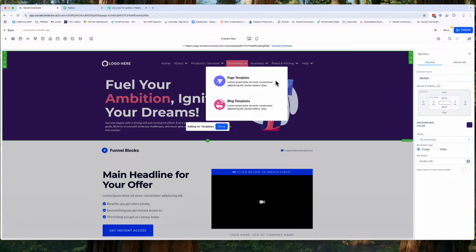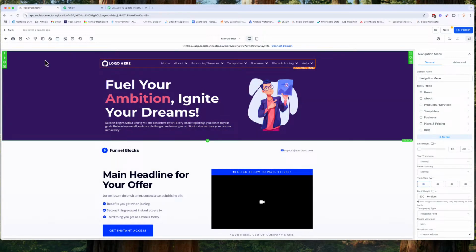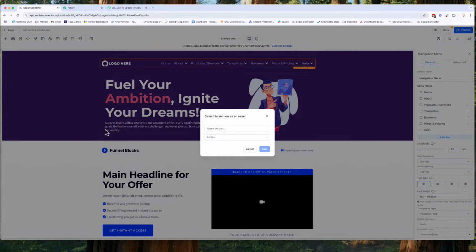So let's say I have this and I really like this section, right? I can save it, and I want to use this on every page because every page needs menus. Every page needs menus, right? And so, with that, I'm going to click save. Then I'm going to save it and just call this my main menu. Okay. And I'm going to call it a global section.